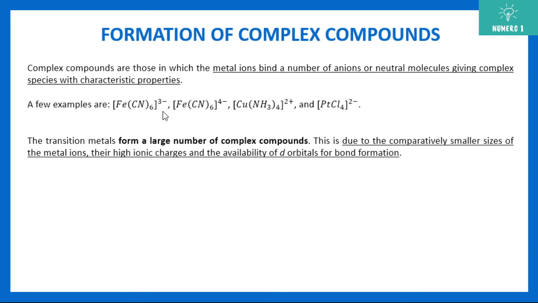Now one special property of all these coordination compounds, which is not mentioned here, is that when you put this in solution, it does not dissociate. If I give you the example of NaCl, that dissociates in the form of Na plus and Cl minus, but a coordination complex does not dissociate.